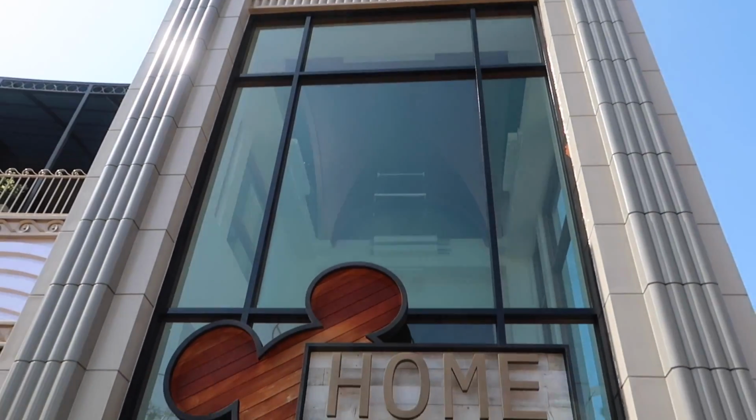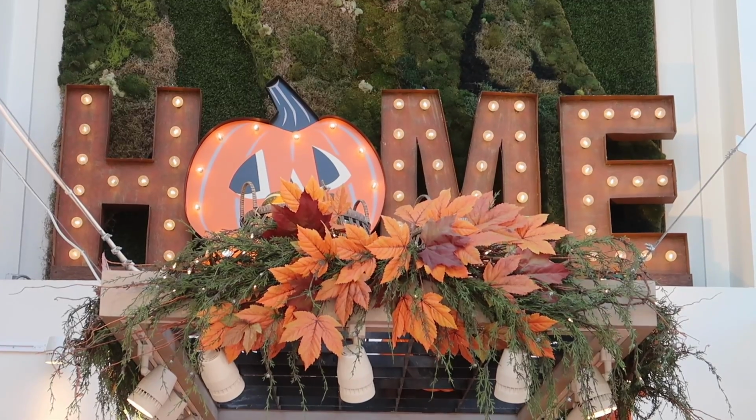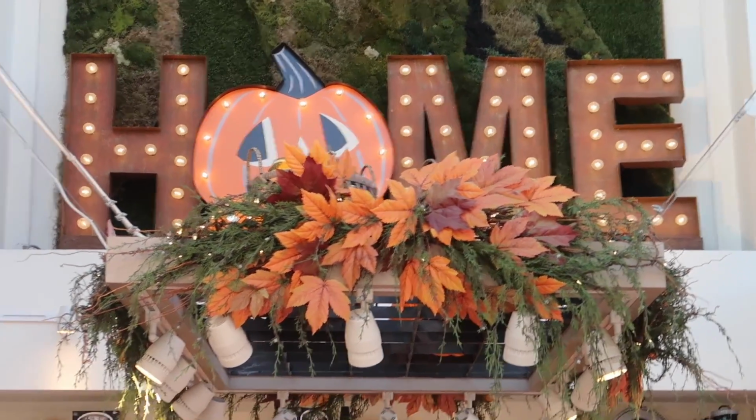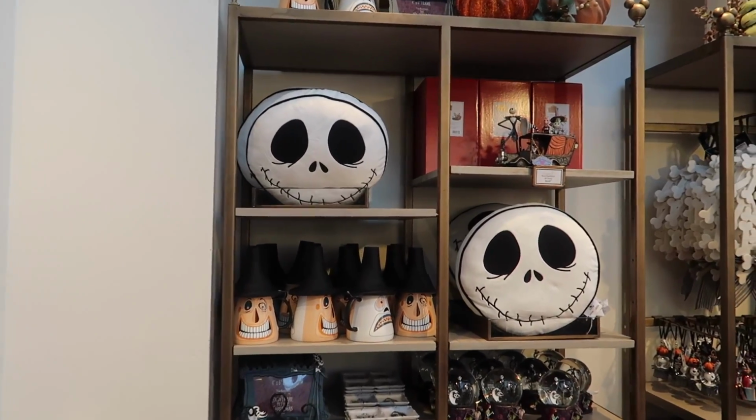All right, made it over to the home store. We're gonna just take a little quick peruse in there. So I'm reminding you, Adam, to not leave home without it. Without what, you ask? Well, your camera. Downtown Disney. That's right. It's become our home now. It really has. Remember Disneyland? Excuse me? Downtown Well, I'm not sure what you're referring to. Not familiar. All right, we made it inside.